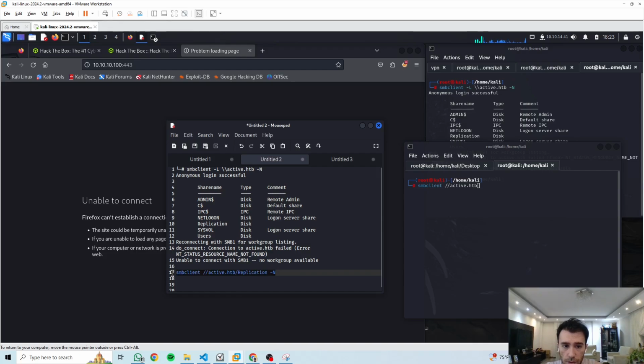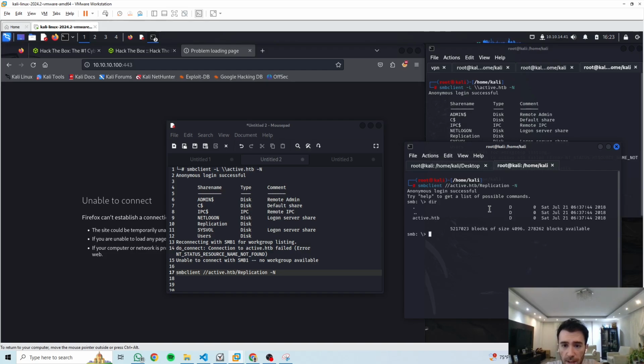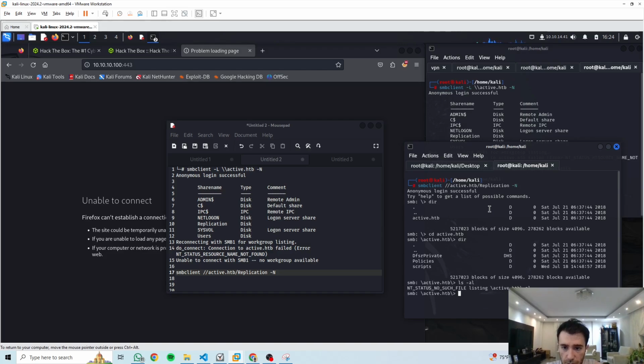This is the syntax that allows us to interact with SMB. Okay, we can authenticate ourselves as an anonymous user. Let me move on to active.htb here.